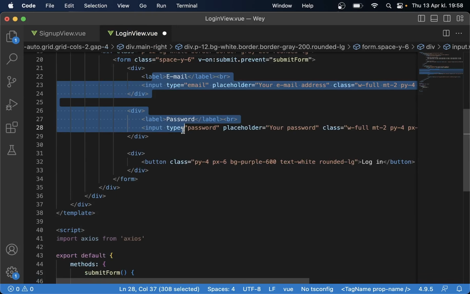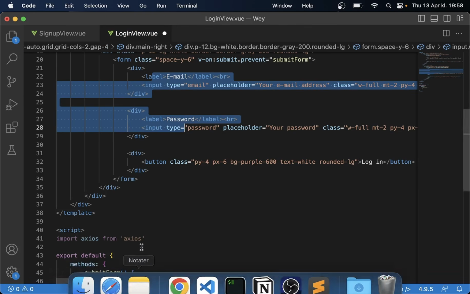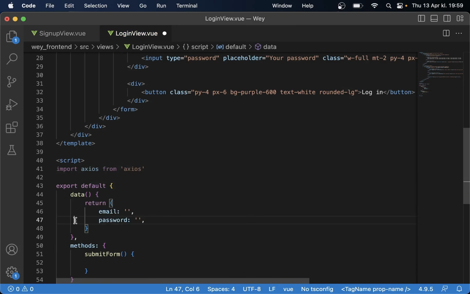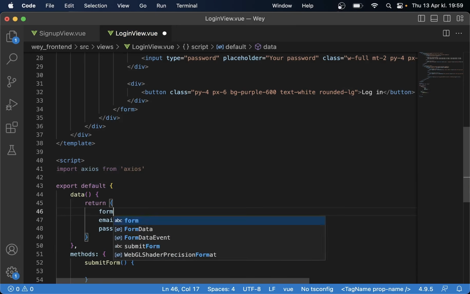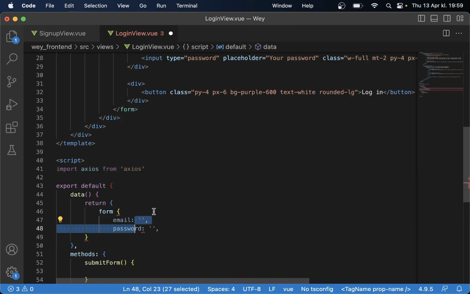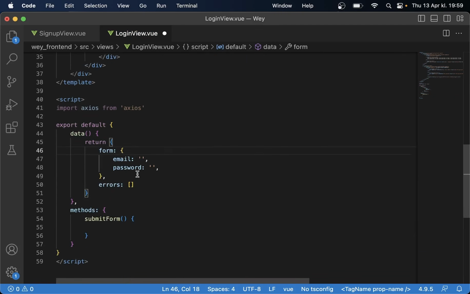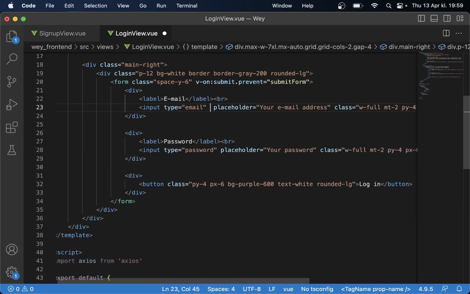And we need to connect these two down here, so we can set up the data, return, email, empty, password, empty. And we should also probably set this in a form, so we can just put in all of the form at once. Errors can by default be an empty list. Sorry, I forgot to add a colon. Then we can set up the v-models here.